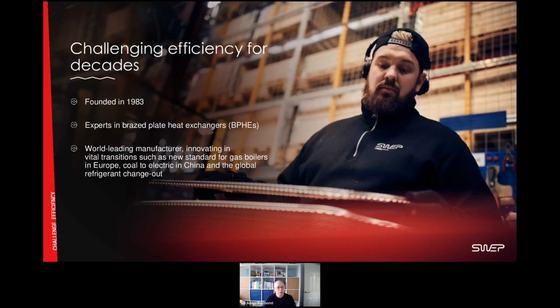So just a little bit about SWEP. For those that don't already know, we are brazed plate heat exchanger manufacturers. We've been doing so since 1983. We only manufacture brazed heat exchangers in various different sizes, from small ones that go in your boiler all the way up to the large ones that you'll see in district energy plant rooms. So we like to think that we're quite good at what we do. We have quite some focus in one area.